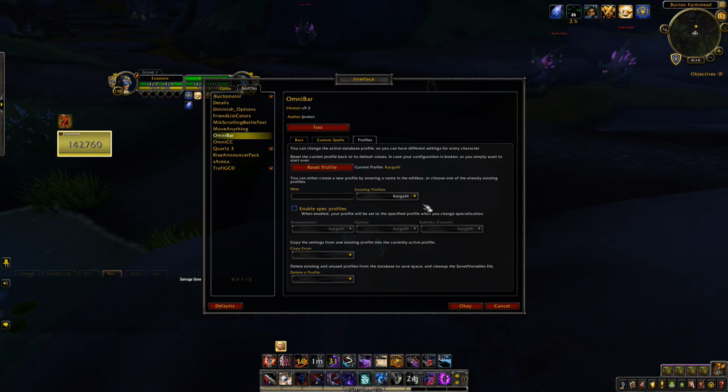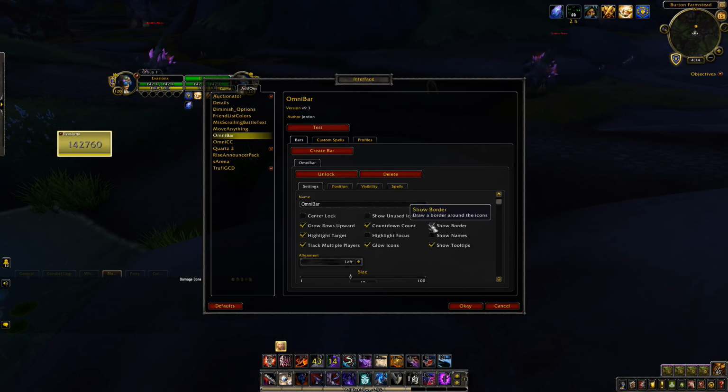I do like it on a rogue, though, just for the record, because it helps me kind of coordinate with my team and I know that they're going to be able to help me or get a crowd control out or something like that. And it's kind of an all-in-one add-on, because if you guys like this and you need this, I don't personally recommend it, but it is actually good. You can track other cooldowns with it as well.